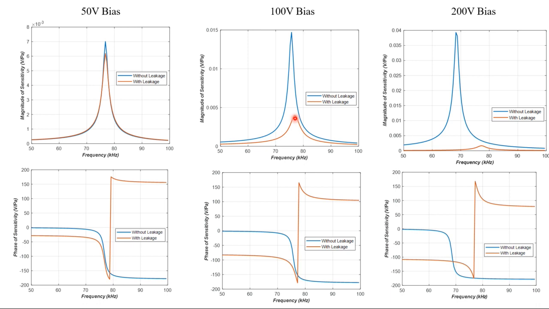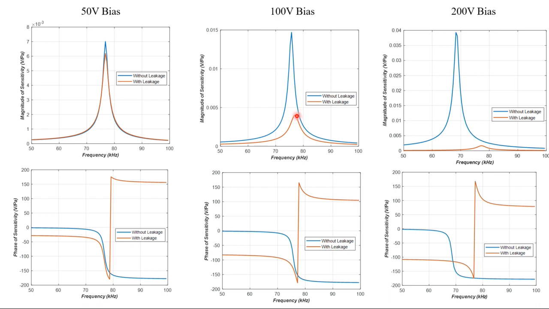So you start losing. I mean, this red curve is going down with the bias, right? Because of the substrate loss, and the quality factor is again lower, right? But you can see, first of all, there is no shift in frequency, and the other thing is that due to the leakage, you are losing more to the substrate. So it kills the spring softening as well as it compromises the sensitivity of CMUT cells if you have leakage.